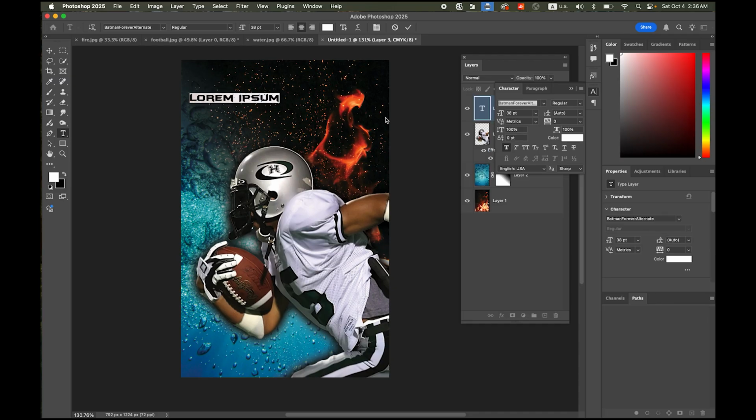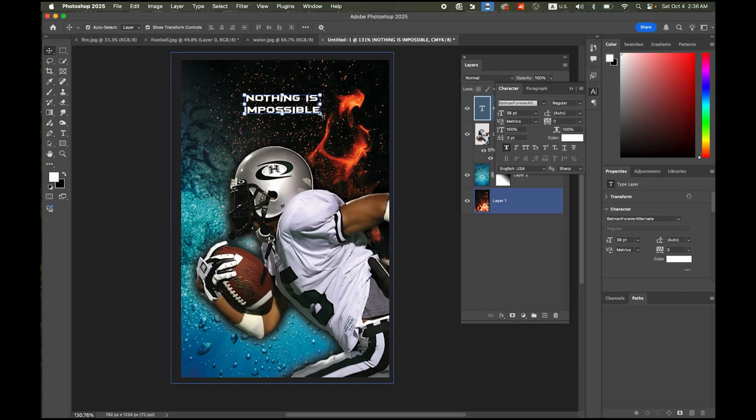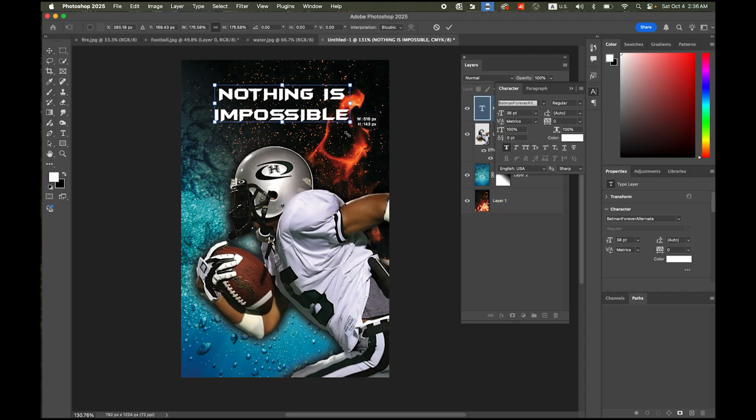Okay, I'm going to type nothing is, let me break the line, impossible. Nothing is impossible. It's a good slogan. And let me make it bigger. I'm holding down the shift key, option key, like that.